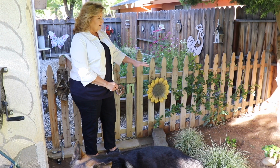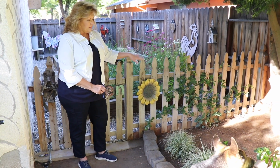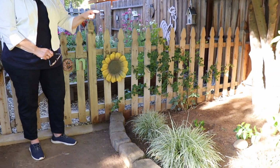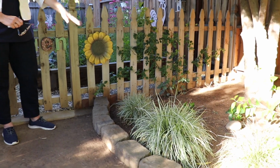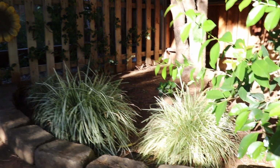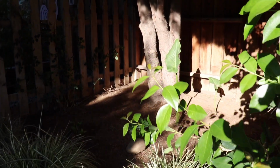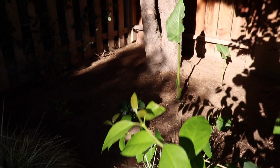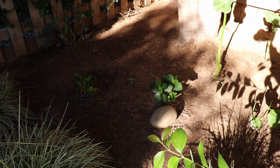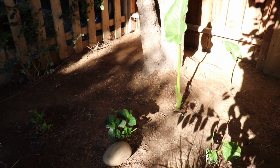This area right here is kind of a new area that we've begun to plant up. These carrots I picked up on clearance, but they're a few years old, and so they look super healthy and more mature. The hydrangeas behind it, those obviously are on clearance. Just barely planted them this year, and you can tell they have a long way to go. Behind that are calla lilies that I transplanted, and most of them are kind of done in this area.